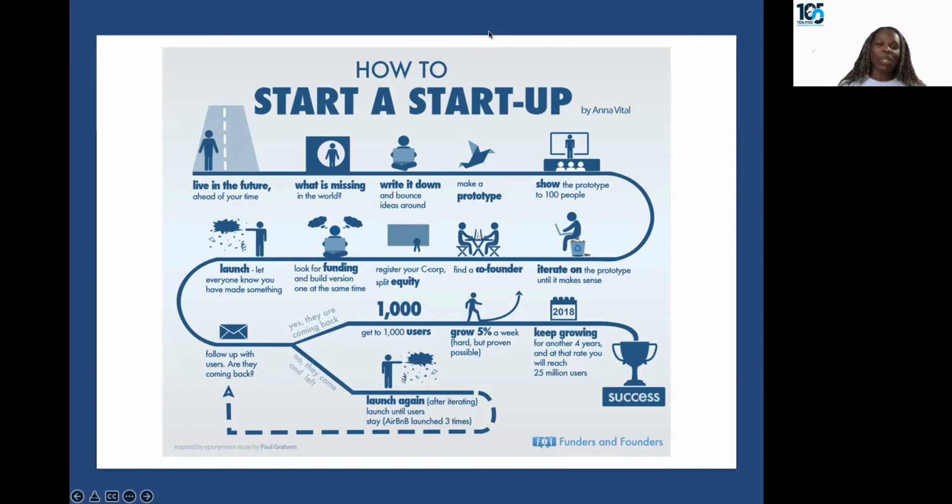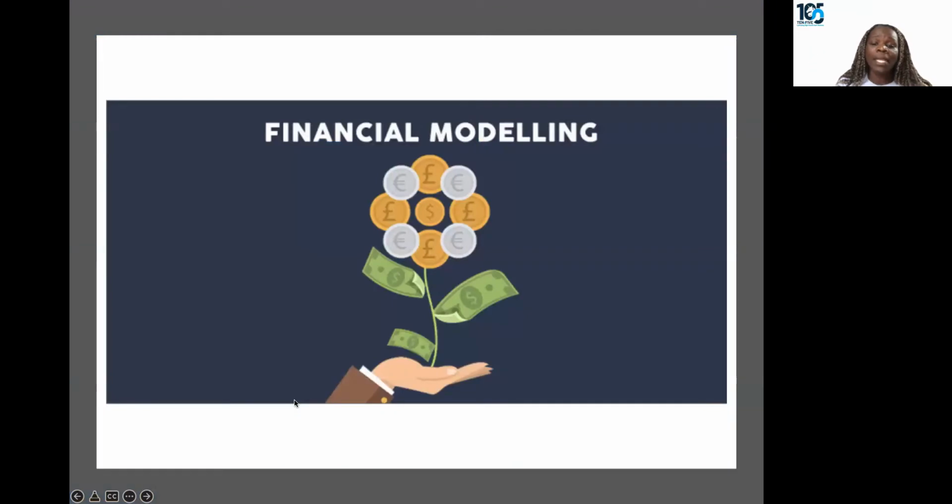And it doesn't always look cut and dry, right? You can start off here, get here, and end up back here. Or you can go all the way here and realize, nah, I've got to get back here somewhere, right? This is not a seamless process. It's not a direct path. Some of the things that we will cover in this course: we'll talk about financial modeling. Like I said, that's kind of a big piece for a lot of people.